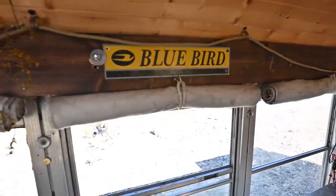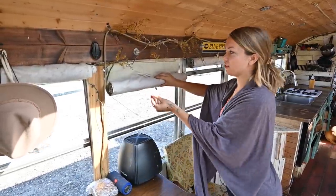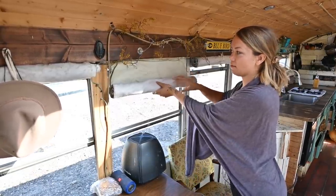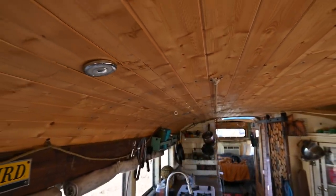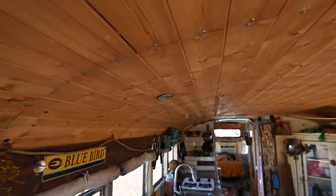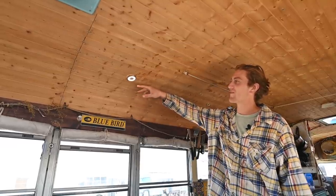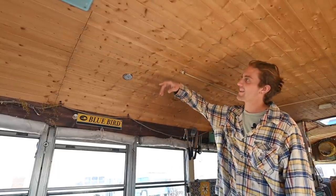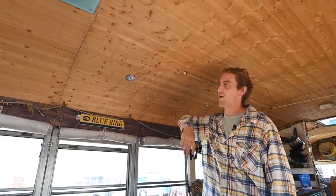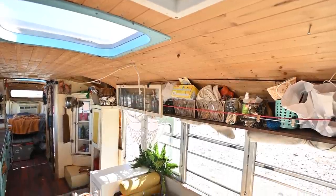Most of the stuff we put in is thrifted, so it was really low cost. We made these curtains for the bus — they have fleece as a moisture barrier for the winter condensation, and then we have eco blackout fabric to keep it cool during the summer. For our ceiling we have cedar planks, tongue and groove, that just snap together and are attached to the ribs of the bus with self-drilling screws. We have touch LED lights that give off a warm light and a nice homey feel at night. Behind the cedar planks and walls it's all spray foam insulation.